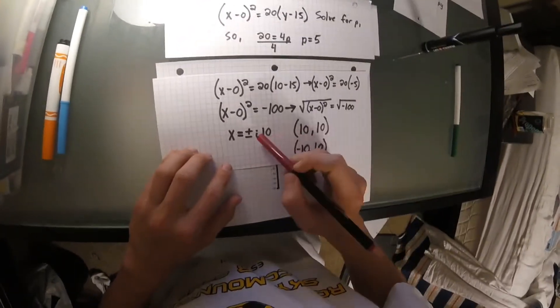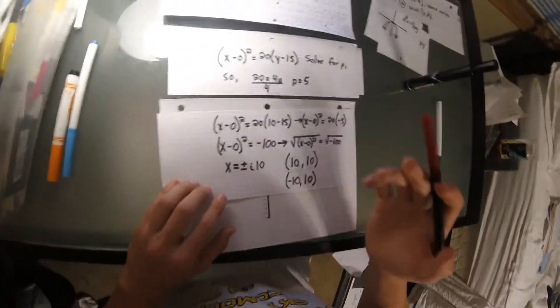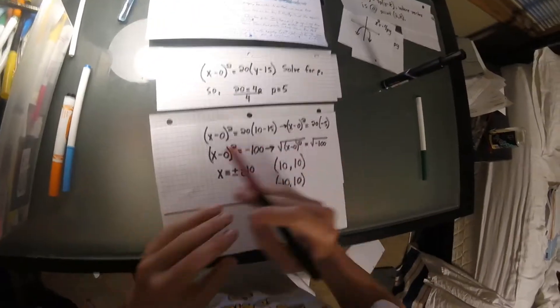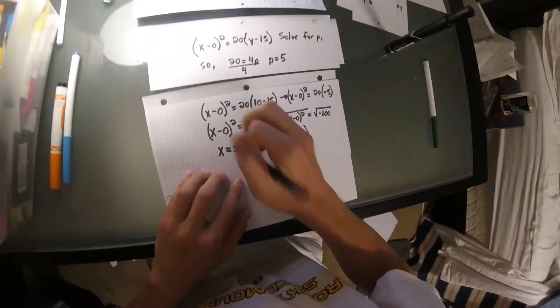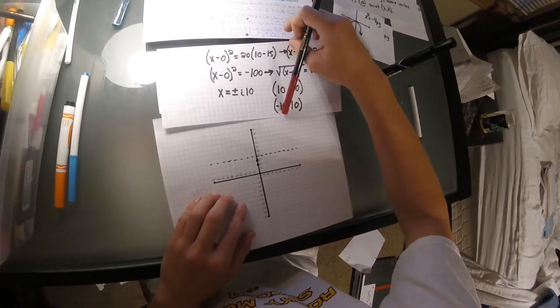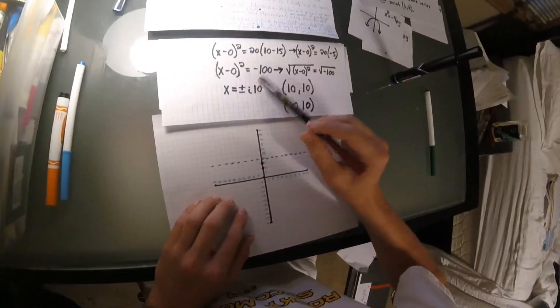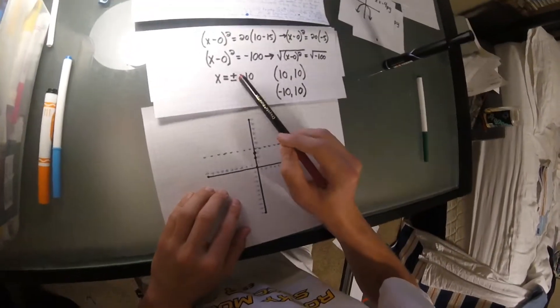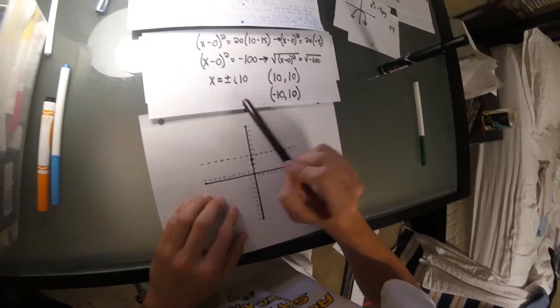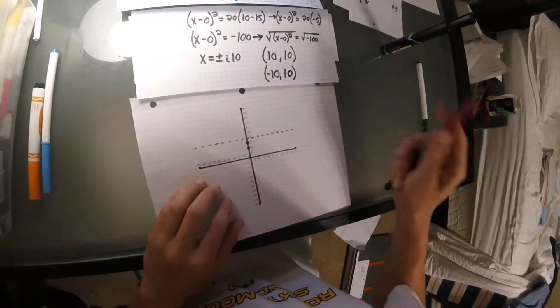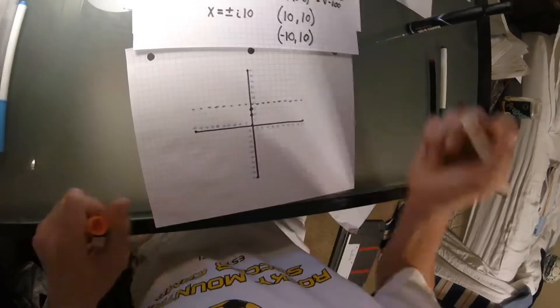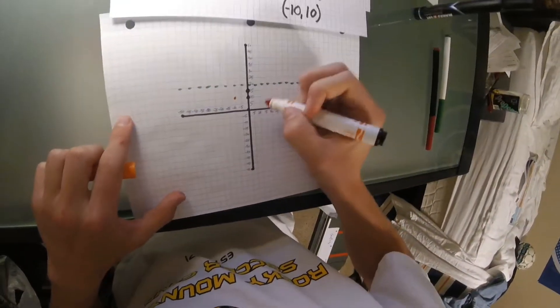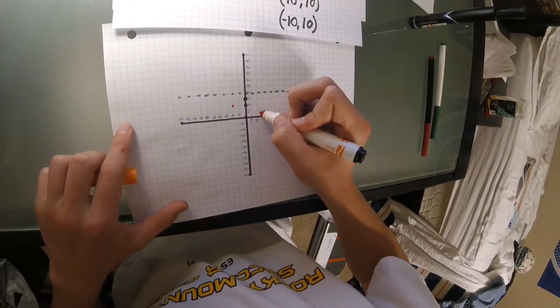Now, for my purpose, I am not going to use 10i. Usually you would, but I am just going to show the path of the ball hitting the ground, and 10 is the value that I need. So, we're going to plot these points on the graph. Our y value will stay 10, and our x value will be positive 10 and negative 10. So, we're going to plot those right now. So, we have negative 10, 10, and positive 10, 10.